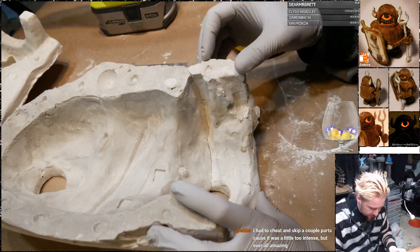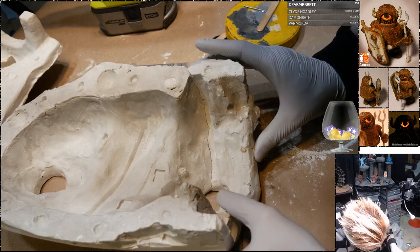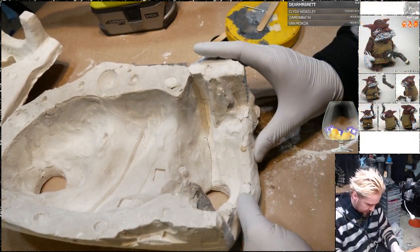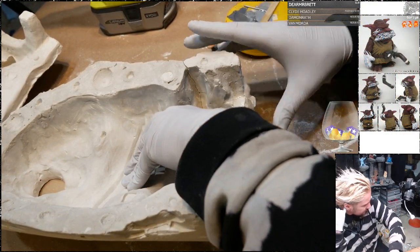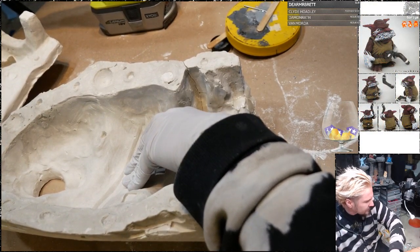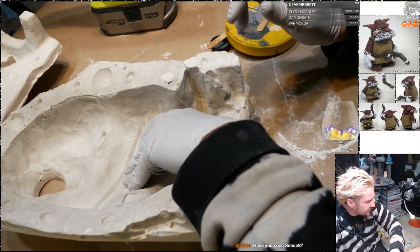Okay, let's see if my impatience is going to get the better of me, or if I will actually be able to get this piece connected now. Had to cheat and skip a couple parts because it was a little too intense.